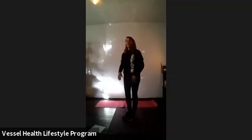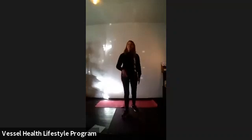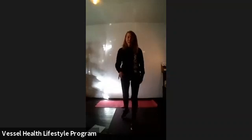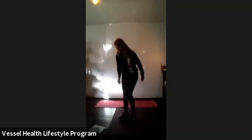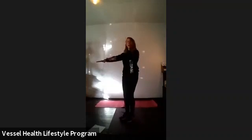We're going to do 20 of these. I'm going to move at a faster pace, but please move at a pace that feels good to you. So if I'm moving too fast, slow it down. If I'm not moving fast enough, you can speed it up. All right. Body's nice and strong. Tuck that core in. Body strong. Arms are out. 20 sit backs.